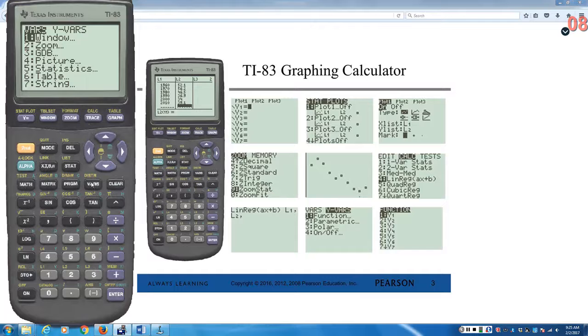So you want to go vars, right next to clear, and then right arrow over to where it says y vars, which is y variables. And then you press enter or number 1 to choose function, and then enter or number 1 again to choose y1. And when you finish, your screen is going to look like that.